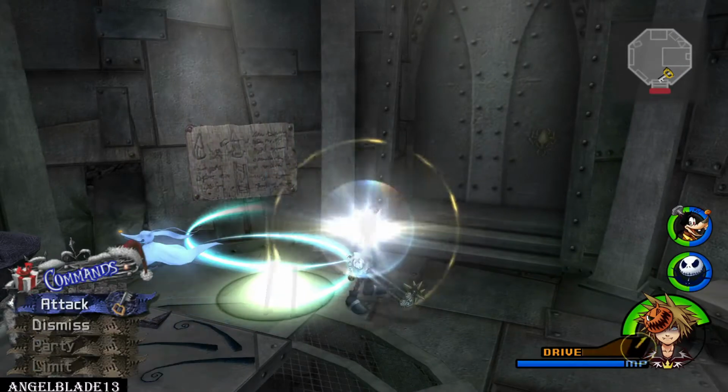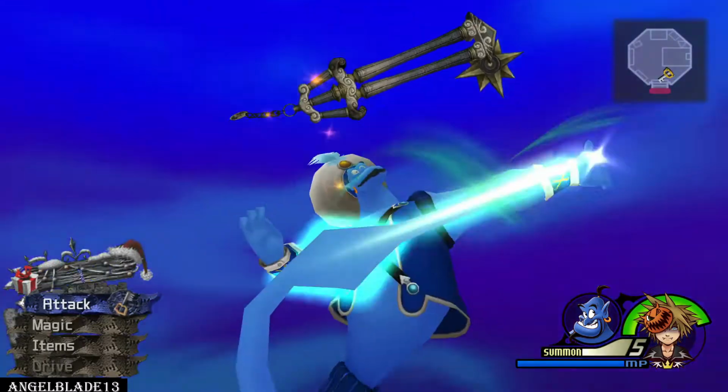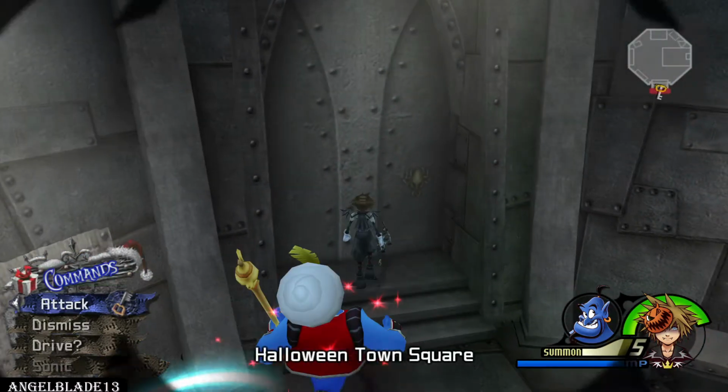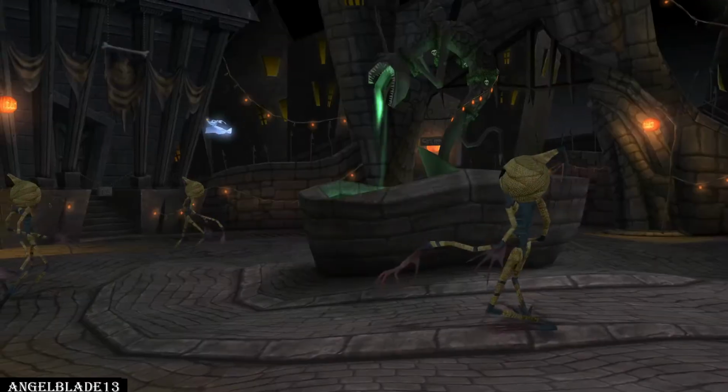So right when we step outside, we have a fight, so this is a good time to summon Genie. So we'll see with Genie, he has an option called Drive. This lets us switch forms for him to match the different drive forms that Sora gets.